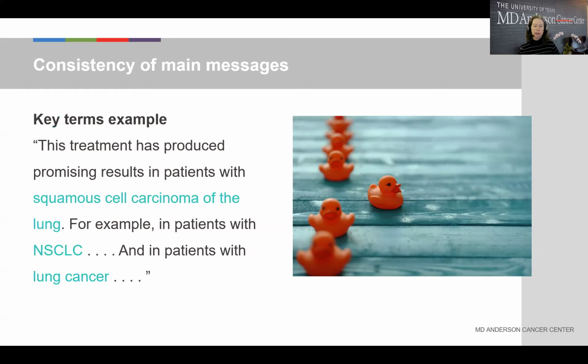Next slide. So for example, suppose you're writing about squamous cell carcinoma of the lung, which is a subtype of non-small cell lung cancer, and you write a passage like this. This treatment has produced promising results in patients with squamous cell carcinoma of the lung. For example, in patients with NSCLC and in patients with lung cancer.